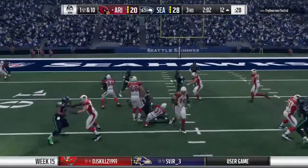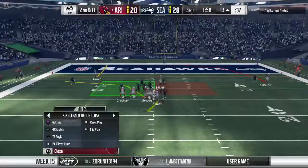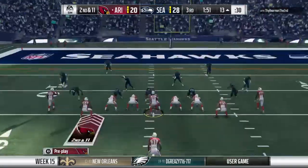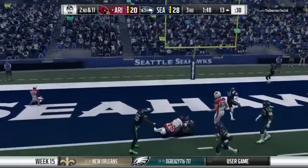They stay on the ground on first with Johnson. It's a loss of a yard there, and now 2nd down. I know they've got to be careful not to go to the well too often, but it's a fine line, isn't it? Because sometimes, if you've got success, you want to just keep pounding away. But no success there. They rallied quickly on the defensive end.